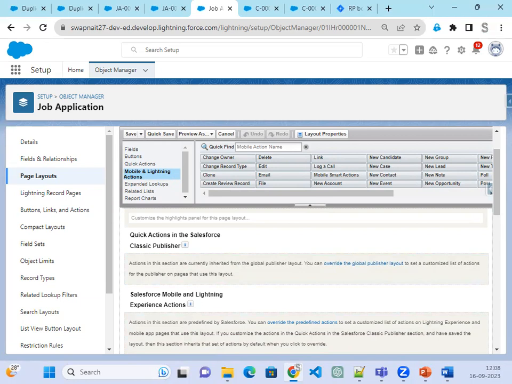Which permission do I need to enable? Have you guys practiced it? Page layout? Search. Click on override the global publisher layout. Sorry? I did not hear it.